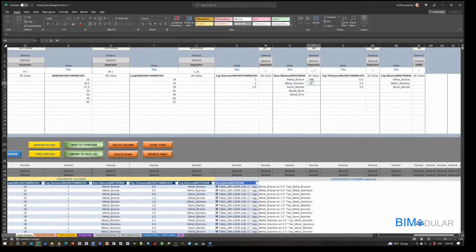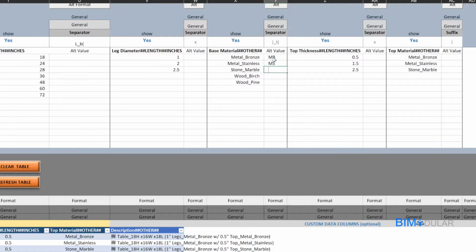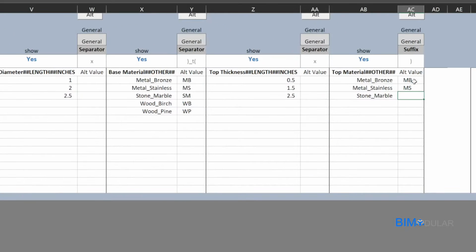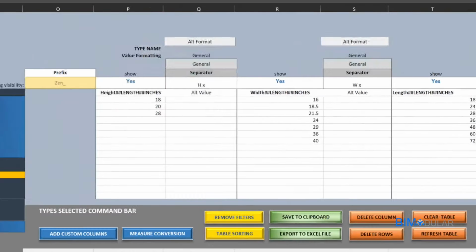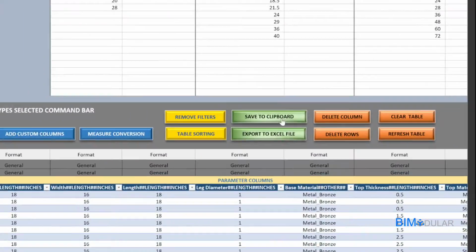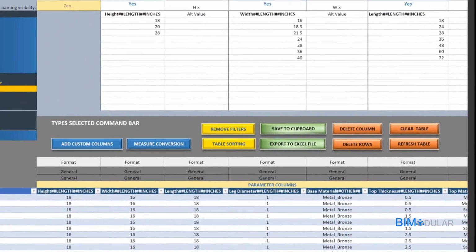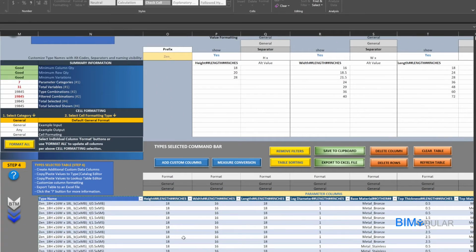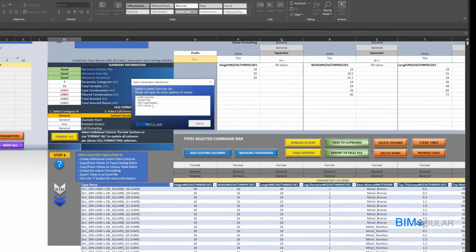Let's go MB, MS. Let's abbreviate these real quick. All right, so we now have 20,000 different Revit components, all custom labeled and named. So let's go ahead and just copy that. Let's pick everything and copy that over to our clipboard.